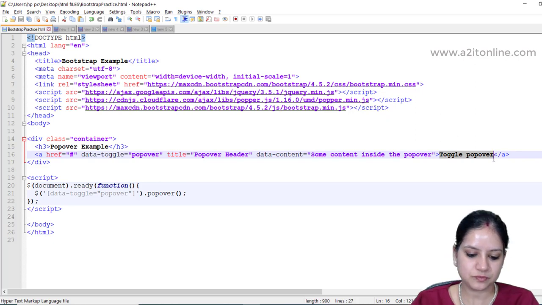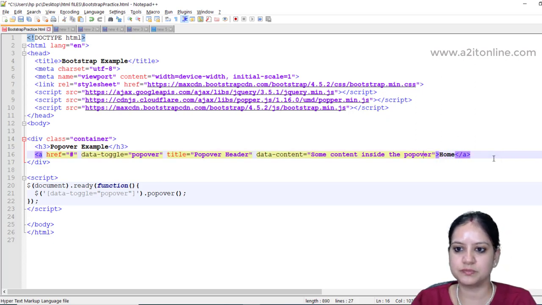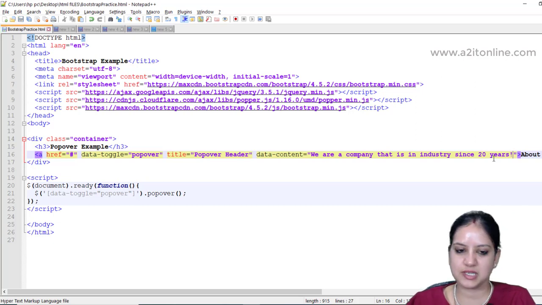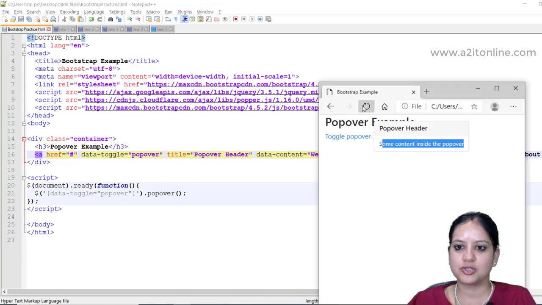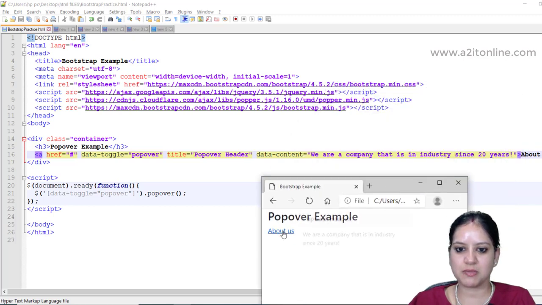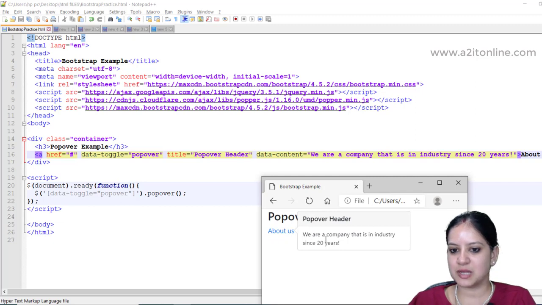Let's give it a name, home, or we can also give it, let's say, about us, and inside this we can add some text. I'm going to save this and refresh the code to see the difference. You can see about us, and if I hover my mouse or click on this button, I get more information.